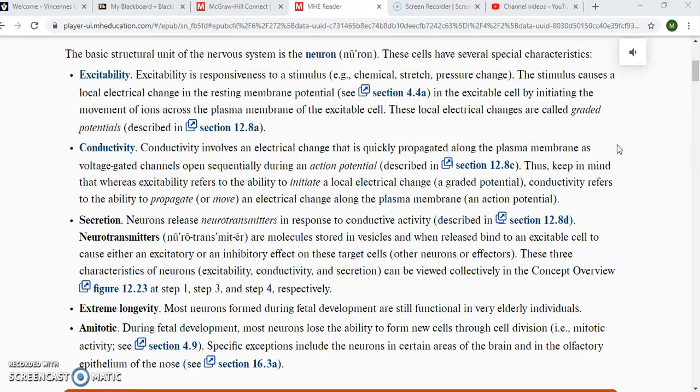And then the third one is secretion, and we saw this when we talked about skeletal muscle contraction and what needs to happen for skeletal muscle contraction to occur. One of it was we needed a motor neuron to stimulate a skeletal muscle cell. So that's what neurons do. They secrete a neurotransmitter from their axon terminals or synaptic bulbs. So they're secreting that, and it will be released and then bind to another cell, whether it's a neuron or a muscle cell, to stimulate that other cell.